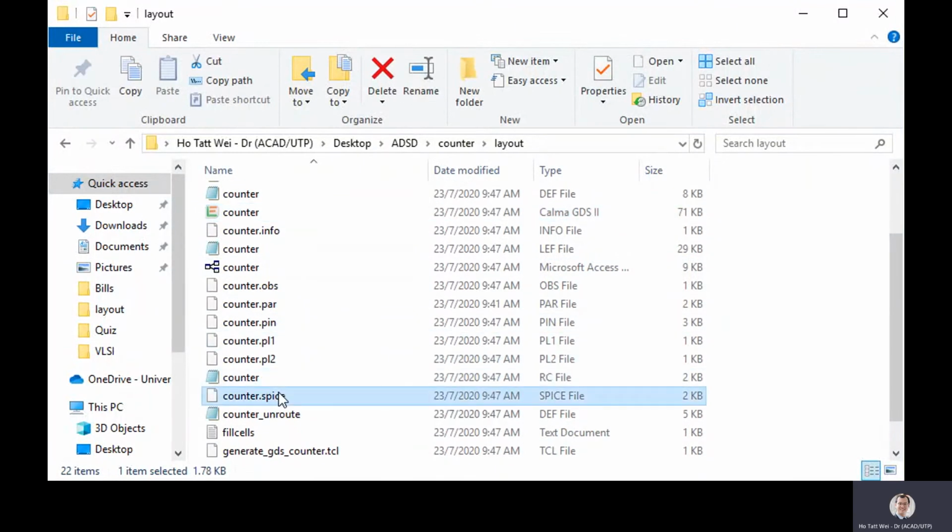So the backend design CAD tools also generate an equivalent SPICE netlist, and this is a netlist that you can actually take into SPICE simulator software like ngSpice. And in here in the layout, this is a SPICE model that is generated of the entire counter design, which can then be simulated with the analog SPICE. And this is typically to check electrical and timing properties, especially in designs where you're at the cutting edge of the technology and speed.